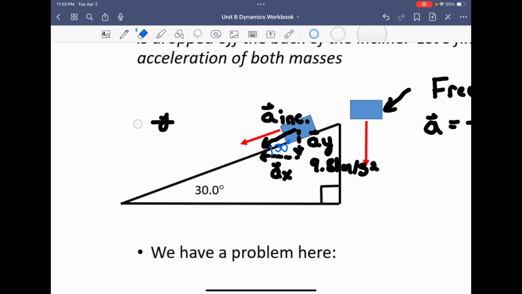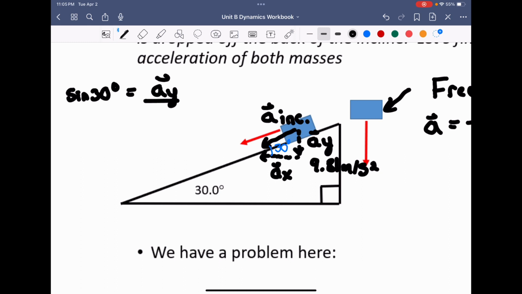and I'm going to backpedal this even more here. I'm just going to erase this piece out here, and I want to make sure I derive this according to the sine ratio, because if 30 degrees is in the bottom here, we want to get our acceleration of the incline based on that. So we're going to say that we have the following. This will be sine of 30 degrees is equal to the opposite, which is AY, or the y component of acceleration, over the hypotenuse, which is the acceleration of the incline.